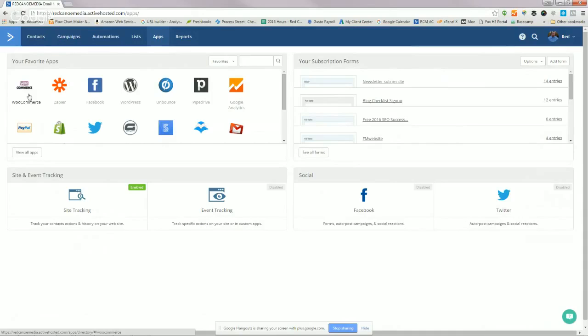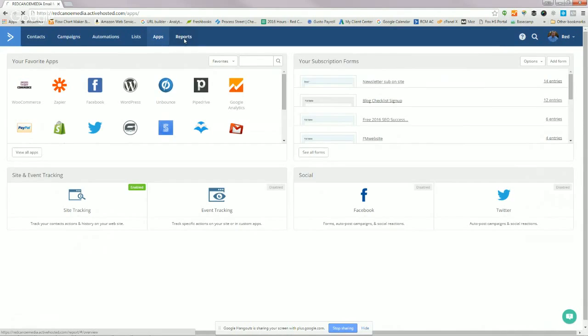Every time they click that an item has shipped, we set it up so WooCommerce tells ActiveCampaign that it happened, and then we send an email saying, hey, your item is shipped. Don't forget to leave us a review. I'll show you that in this automation tab in a couple minutes, but there are a lot of things you can connect with ActiveCampaign, which is a very cool option.